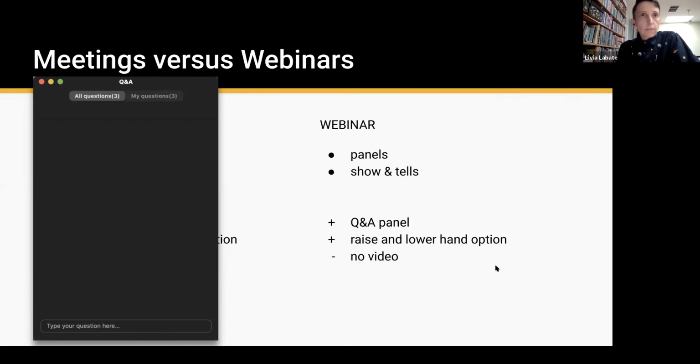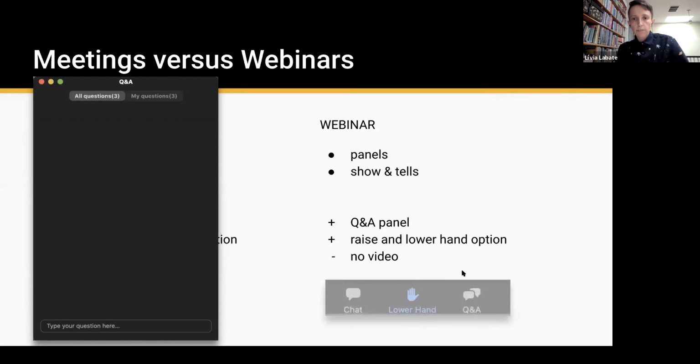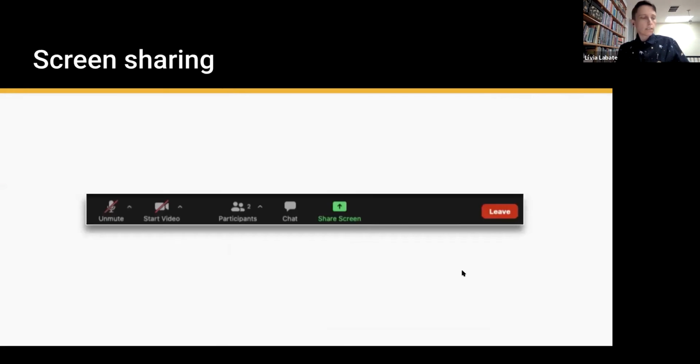Then I will move on from this one. This one is a little more advanced feature, but since everyone is doing so great here, I'm just going to keep going and tell you all about the good stuff that you can do with Zoom. For the summit, you'll probably experience this more as an audience member because there will be a lot of people sharing things with you, but it will help to know how this works so you know what to expect.